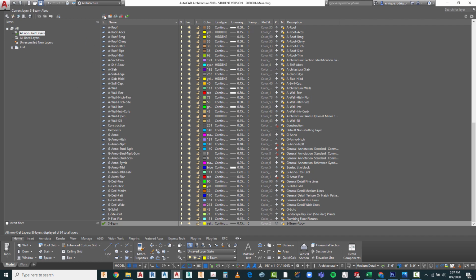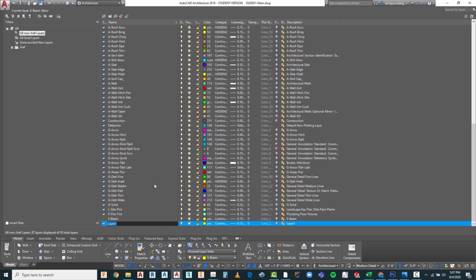And I'm going to create a new layer. I'm going to call that one S-COLM, or we can just do CLN. Let's do CLMN for column. Continuous is 15. We can leave it at that also. And let's start with our S-beam as our current layer. I'll go ahead and close out of this.